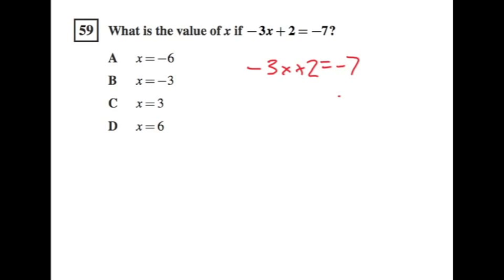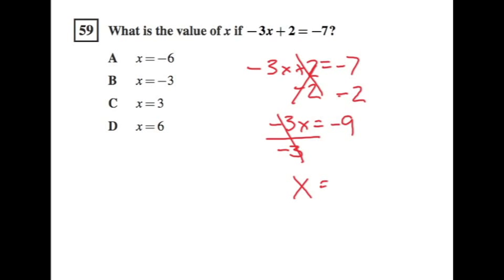So here we have x over here. We know that positive 2 is bothering it, so we got to get rid of it by finding its opposite, which is negative 2. That's going to cancel out, but what you do to one side, you have to make sure you do to the other. Now we're left with negative 3x equals negative 7 minus 2 is negative 9. Now we cannot add 3 to get rid of this negative 3x because the 3 is actually attached to the x. It's telling us we have negative 3x's. So since that's happening, we need to divide by negative 3. That gives us 1, or 1x, which is the same as just x.